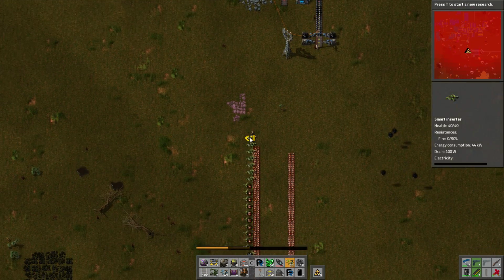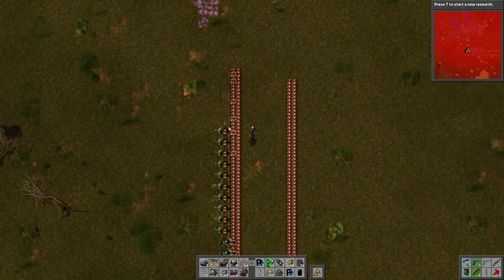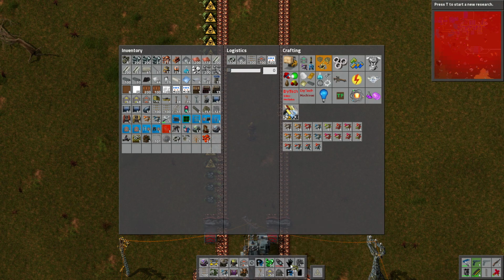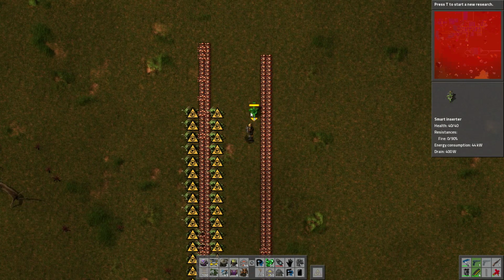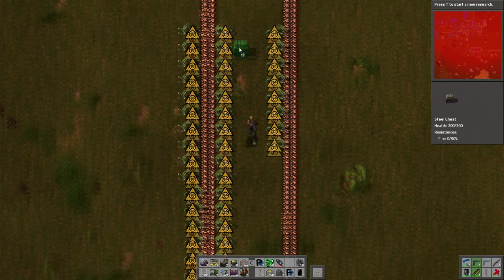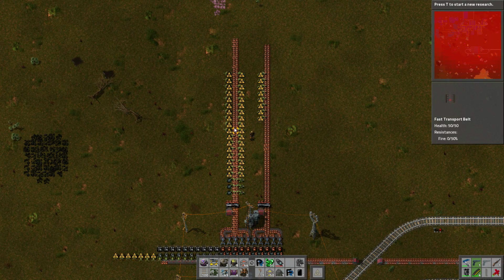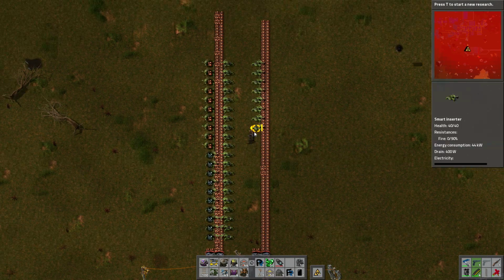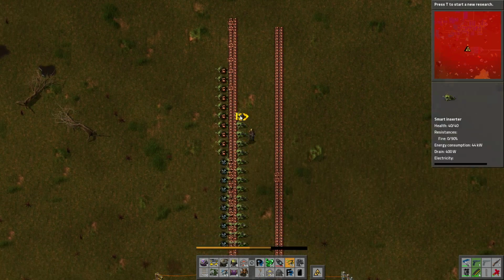And thankfully, I do actually have something in mind. All right. To ensure that we are a little bit more conservative in our use of space, what if we put these smart inserters on the other side? Now, that of course presents a problem because we're going to have smart inserters taking off both sides. And yeah, it's going to be a little bit difficult to deal with, but I don't think that should be a problem. Well, actually, it might be a problem. It might very well be a problem.